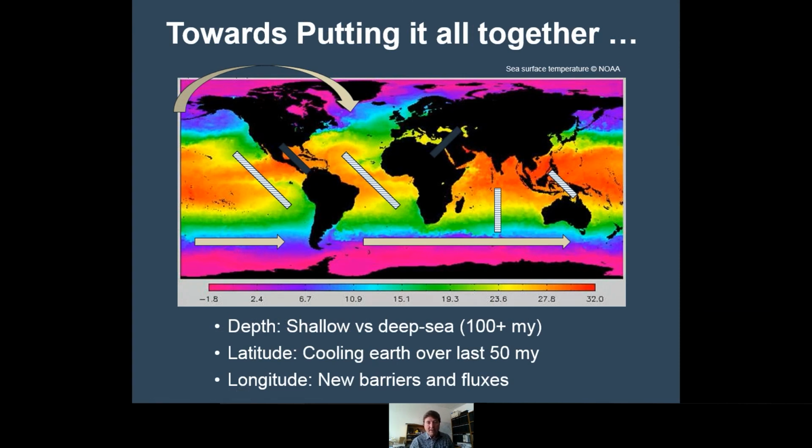So just putting it all together, in terms of biogeography, we've got the shallow versus deep. This is not on the chart, obviously, because it's the third dimension, but it's really important, and it's ancient. In terms of latitude, this is temperature, the different colours here, and the cooling Earth has really regionalised the fauna, creating polar, temperate, and tropical faunas. Then in terms of longitude, you've had these barriers come. We've got the two fixed barriers here, and then these mid-oceanic barriers that I was showing in the chart before. They're more ephemeral things. Some things can get across, but some things are speciating across those barriers.